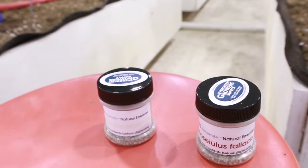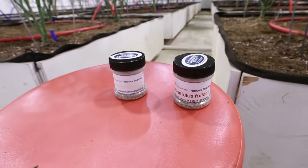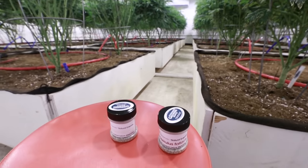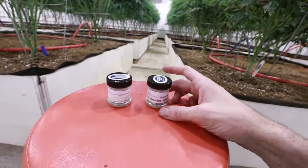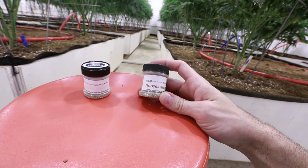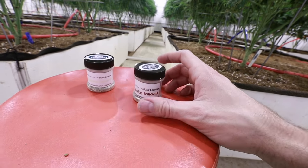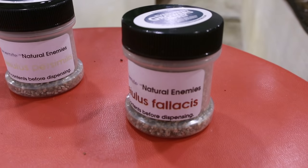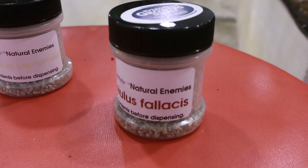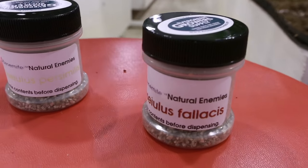It doesn't say whether or not to do it during the day or night, but I haven't done it yet. I don't really have a need to, because I don't have any mites, but I just kind of want to put them on there just to be safe. But the first one is Neoseiulus californicus. Anyway, I don't know how to say it. I didn't take Latin.